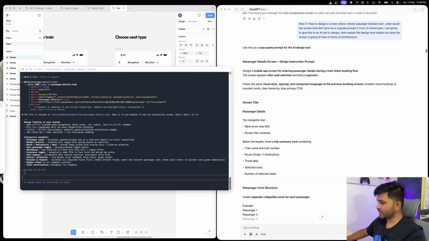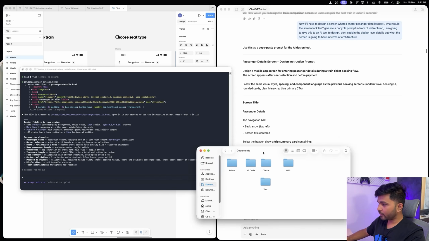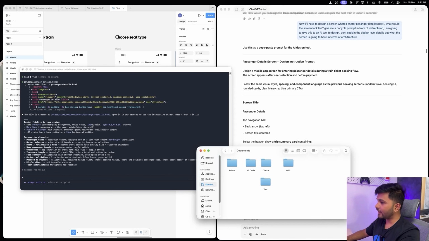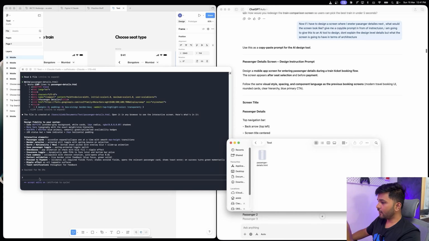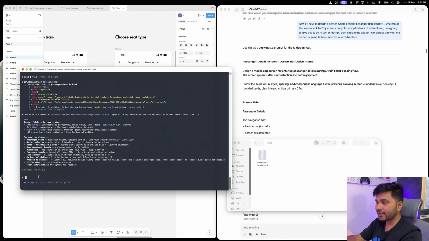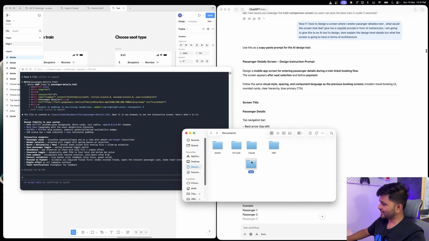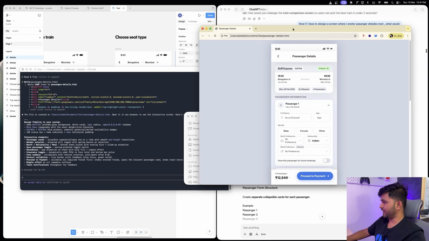So it took 9 minutes to do that task. You need to have patience. Without patience it will not work, and you might not get good results at the start. You need to train your Claude to work in a better way. But anyway, it has written that file, and it will be inside the directory wherever you give permission. You can also ask it to run that file so that it opens your browser and runs that file. Since I already know that it is inside this folder, I'm going to open that, double click on it, and it'll open the passenger detail screen.